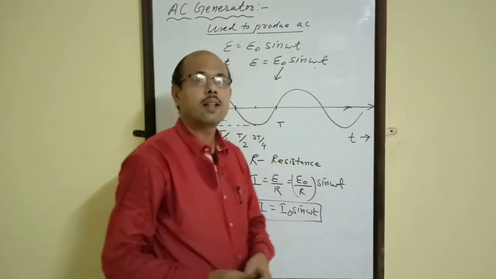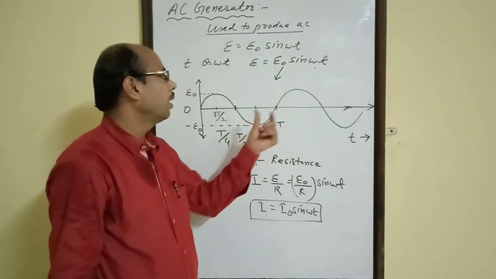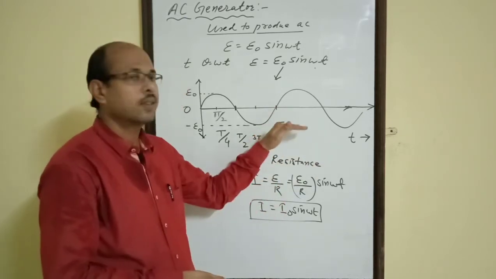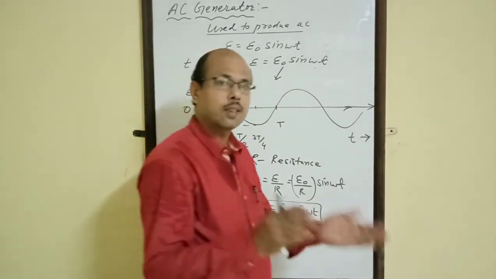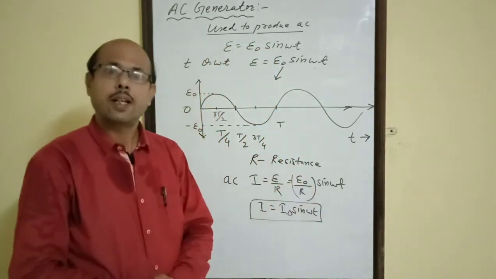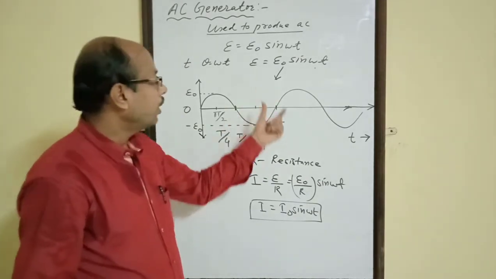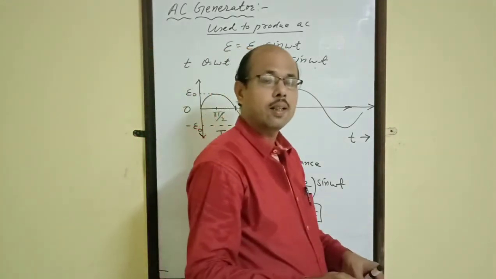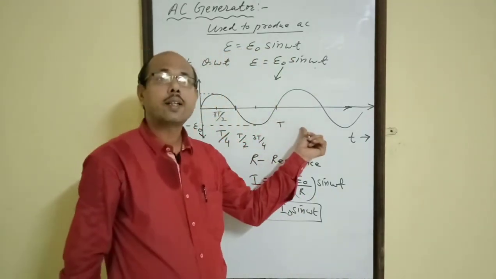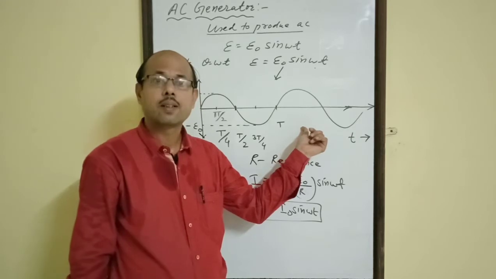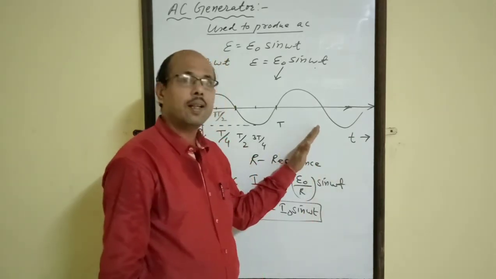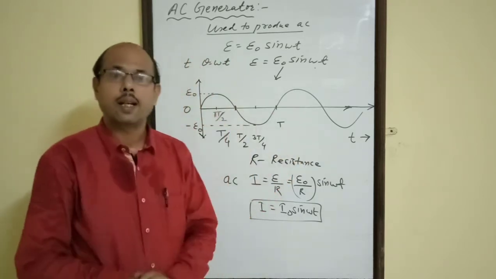In AC generator, mainly we are using the concept of change in the orientation. Here we are changing the orientation. By changing the orientation, flux changes, then EMF is induced in the coil. And we can also understand in AC generator, we have to rotate the coil. Coil will be rotated by using some mechanical arrangement. It means we are providing mechanical energy, and that mechanical energy is being converted into electric energy.